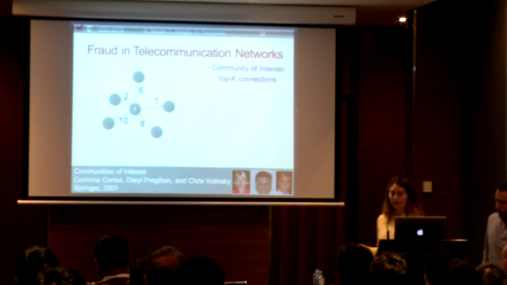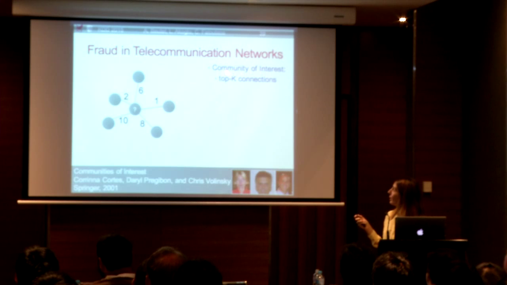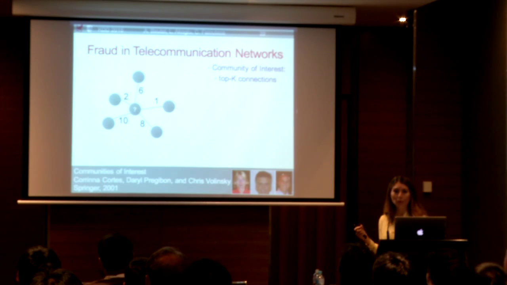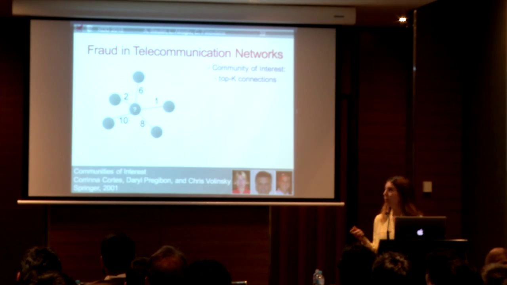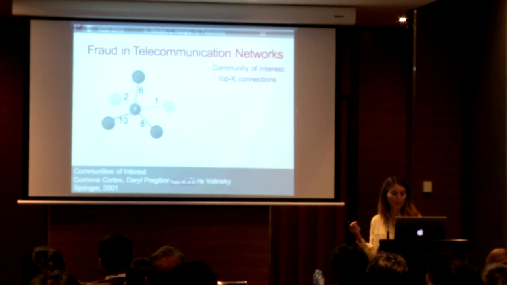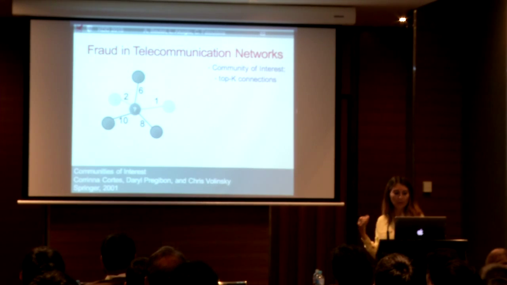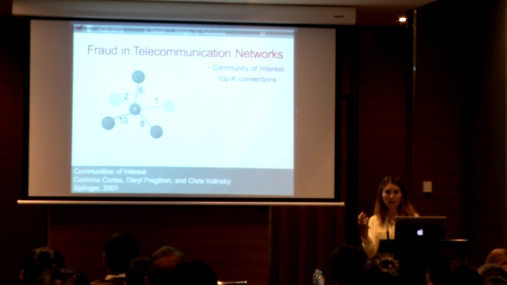Thank you. The way they are going to address this problem is by defining what is called a COI, Community of Interest. And this is known as the top K connections for that person, for that ego. And top K can be in terms of number of phone calls, right? In this example, the edge weights are the number of phone calls between these 2 people, and the top three connections would be these with the largest 3 weights, right? So this will define the neighborhood or the association of this person.